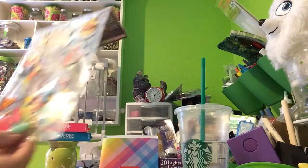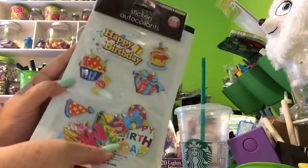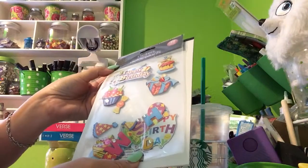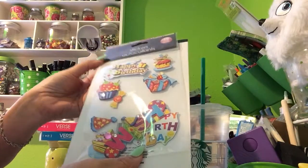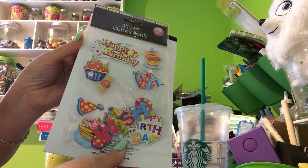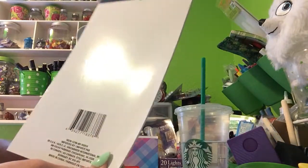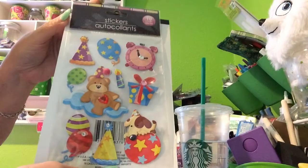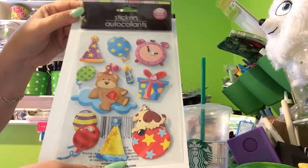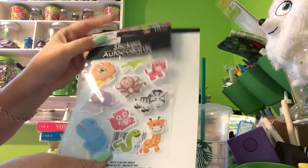Then the birthday stickers, because they're awesome. There we go — I thought these were really adorable. And if you're making your own cards and they can look this nice for a dollar, I can probably do two cards out of each package along with stamping your sentiments. I thought that was a very good deal. And I thought this one was really cute for a child's birthday — or my birthday, or whatever you'd like. I love the animals — I'm all about the animals.